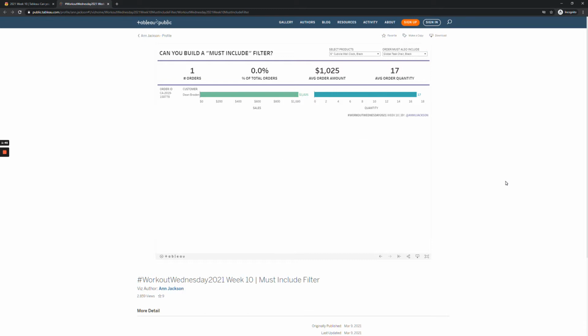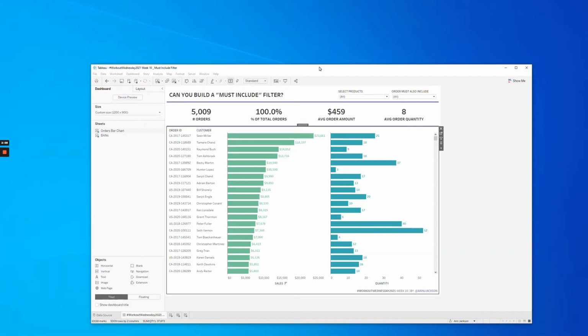Before we jump into Tableau, I do want to say that this is using a pretty recent version of Tableau. You'll need at least, I want to say, Tableau 2020.4, maybe 2020.3, because we are going to be using set controls. These two items at the top here are sets. Although they look like quick filters, they're actually set controls. So you'll need a version that allows you to add set controls to your different dashboards and visualizations. Okay, let's pop into Tableau.